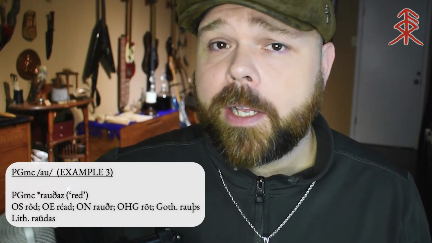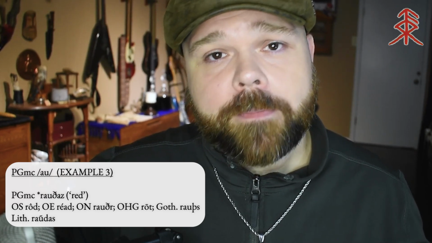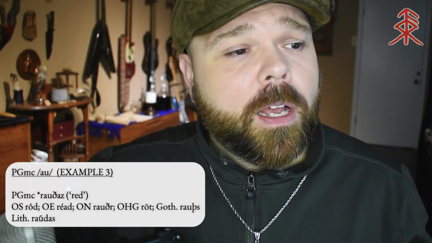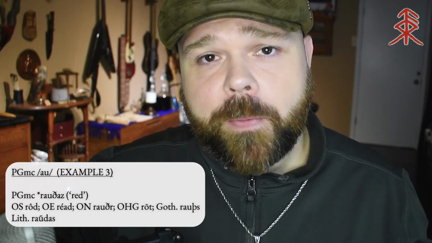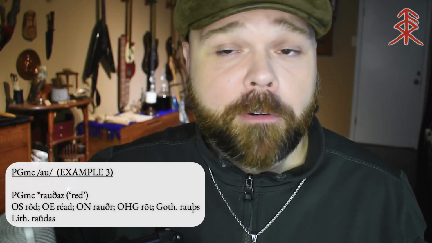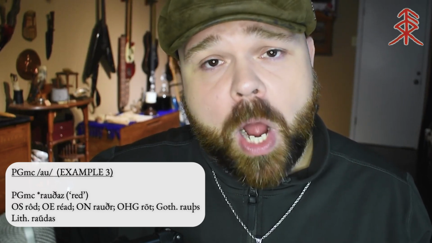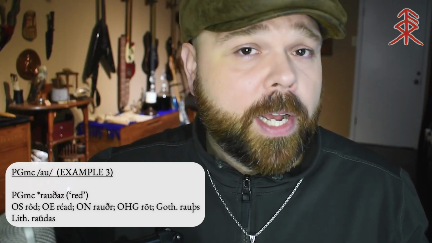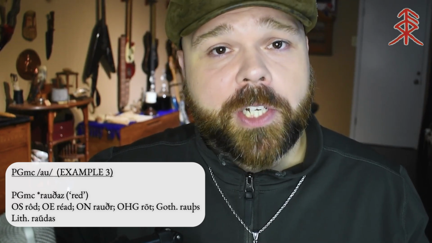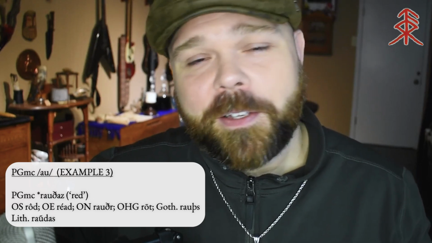You would expect an EA in Old English, like with all the other examples I've given you. So we have now reat, which sounds very close to red, right? So you're seeing the direct reflex right there. Outside of Old English, we then have Old Norse, rauther or roider, again depending on your preference for pronunciation of Old Norse versus modern Icelandic. Then we have rauths in Gothic. So you see that the AU is preserved in Gothic, and it's preserved in Old Norse, and you see all of the systematic changes, again, in unconditional environments, except for Old High German right there.